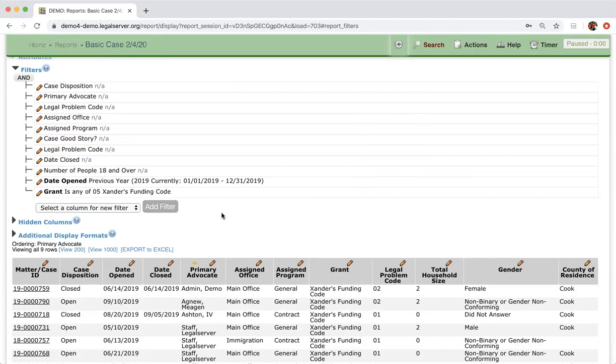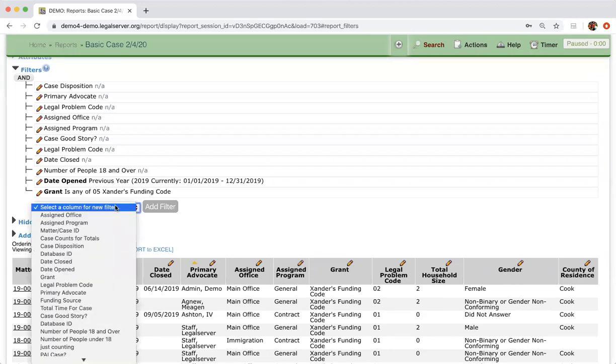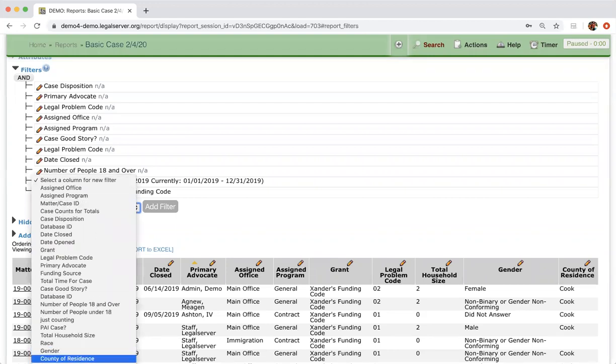Now, one important thing to point out is that you can only have a filter for a column that you've added to the report already. So if I want to filter on client t-shirt size, I have to add that as a column to my report before I can add it as a filter. Now you can always hide that column so it doesn't show by default and it's just a default filter, but it does have to already exist as a column on the report. And that's why this drop down for setting a column as a new filter is just showing us columns on the report, both the display ones and the hidden ones.